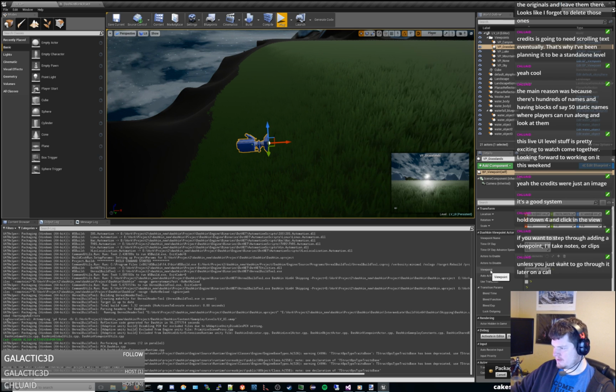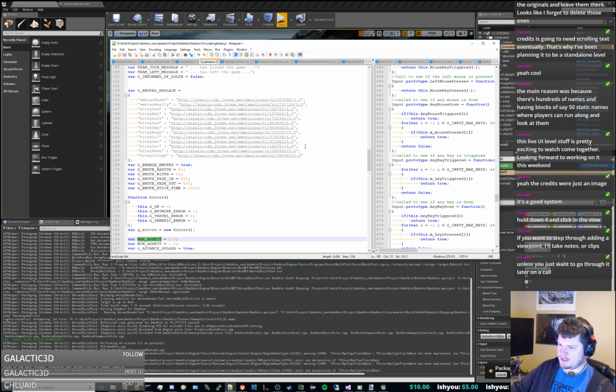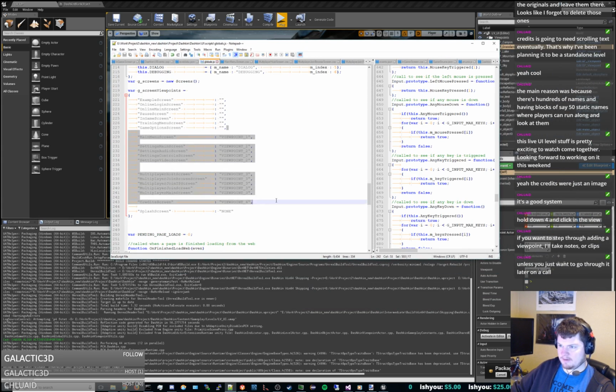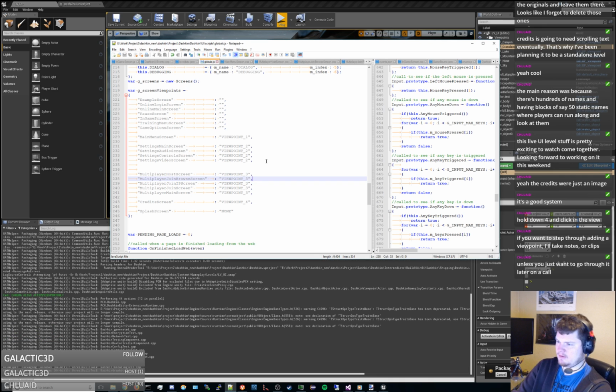And what matters is this viewpoint drop down here. So there's none and then 1 through 9, and that matches up to what your screen is going to be using. That's how they are connected. In our global JavaScript, we have what screen, what viewpoint we will be seeing for which screen. So right now I've got viewpoint 1 is the main menu, all the settings are viewpoint 2, all the multiplayer viewpoint 3, and then credits is viewpoint 4.